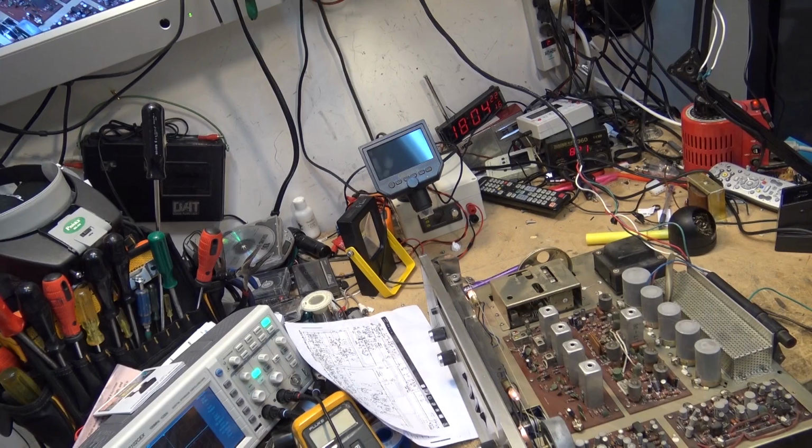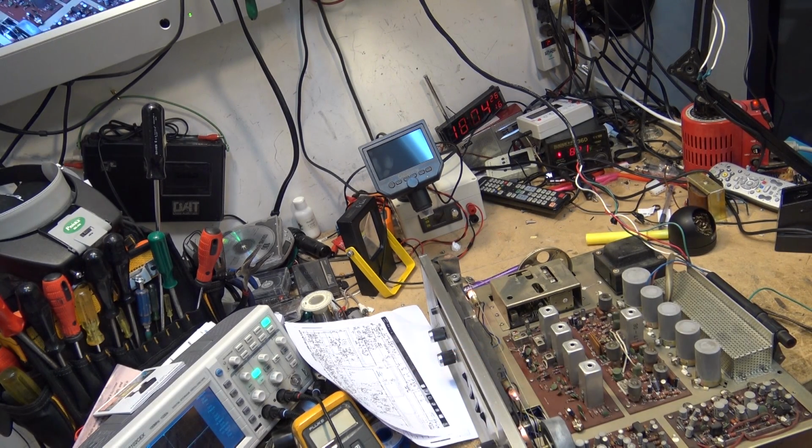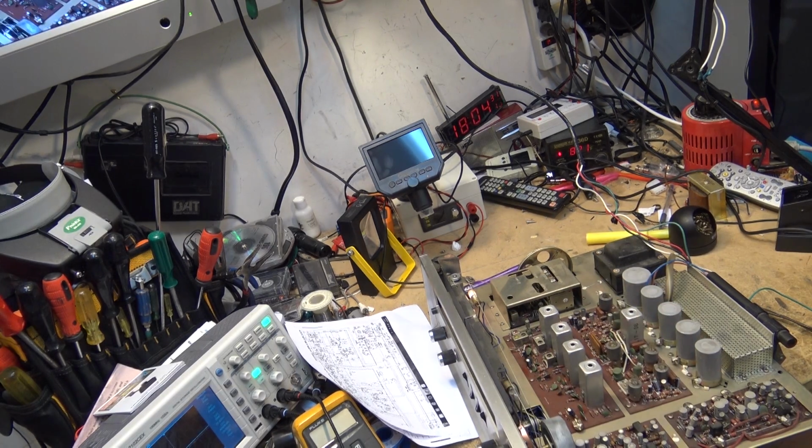Okay, I think I'm recording now. As you can see, I'm very close. I got my stereo light triggering here, so I'm very close now. I've changed all the capacitors. I think it's just a matter of tuning this thing a bit to get this thing to stay.